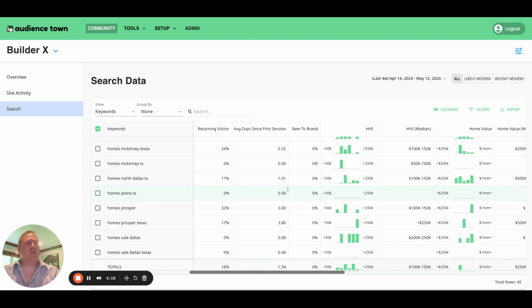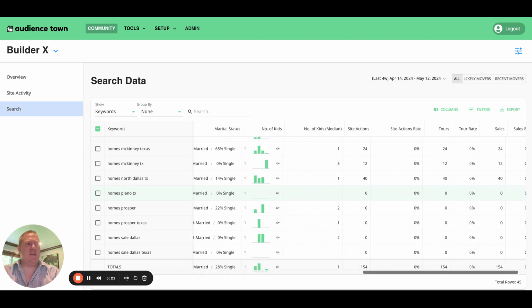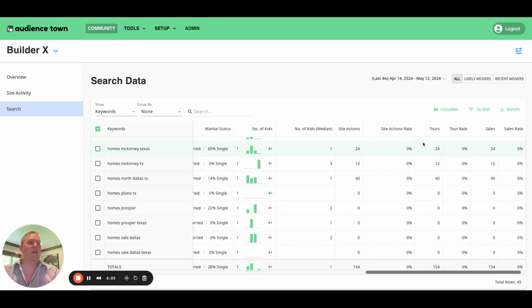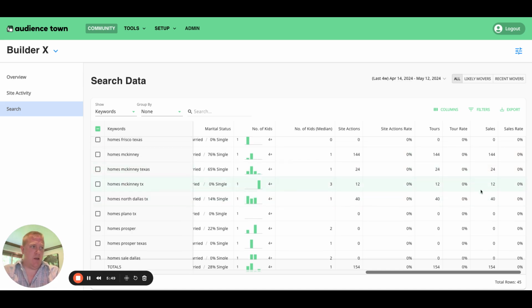And coming soon, not this week, but later in Q2, you're going to start to also see these additional tours and sales columns. Now, if you've chosen to connect your CRM to the Audience Sound platform, we can actually see your offline tours and sales. Just to call this out, this is not digital tours. These are not virtual tours happening on our website. These are people physically walking into your sales office, taking a tour of a model home or something, or a true offline purchase.